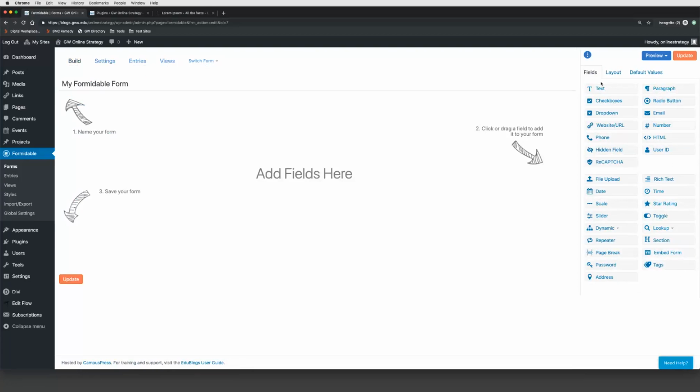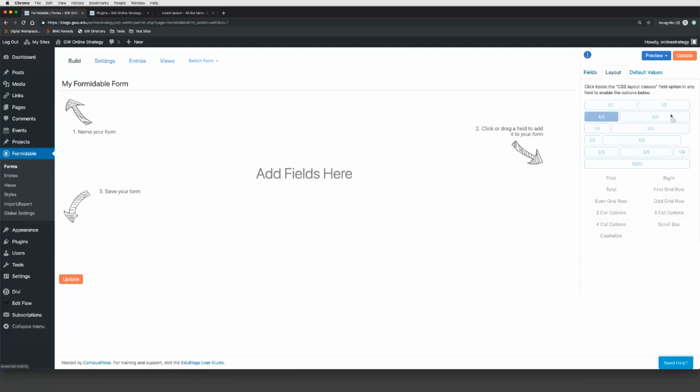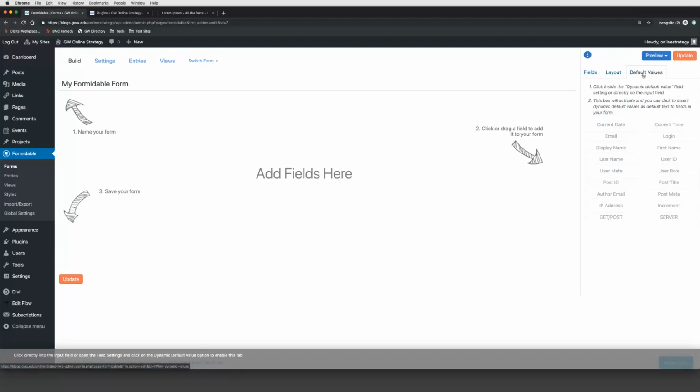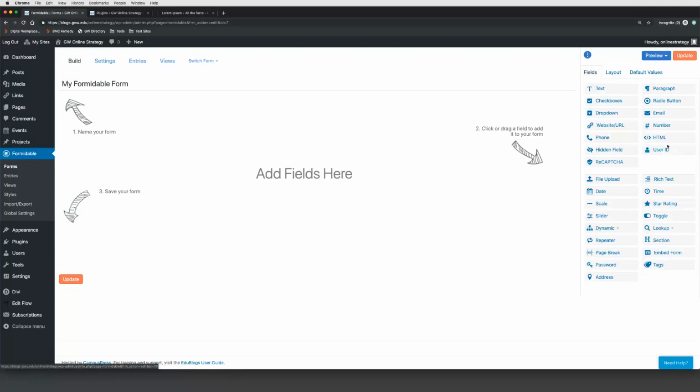So this first tab is just the fields themselves. The second tab, you can actually start playing around with the layout of your forms if you want some form field options to sit side by side as opposed to in a single vertical row. And then there are also some default values. These won't become available until you've actually put fields into your form, but it's pretty useful so that you can have a default value. Like if you have a name field, you can have it say, George Washington, as a default value, to provide that little bit of extra context for your users on your form.